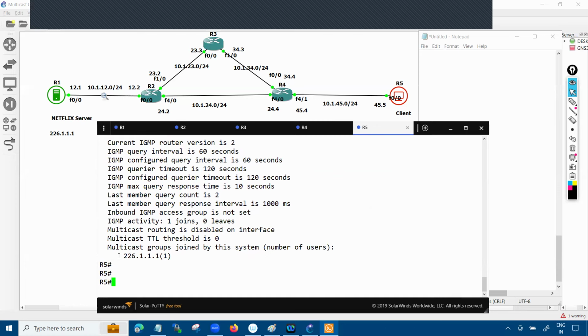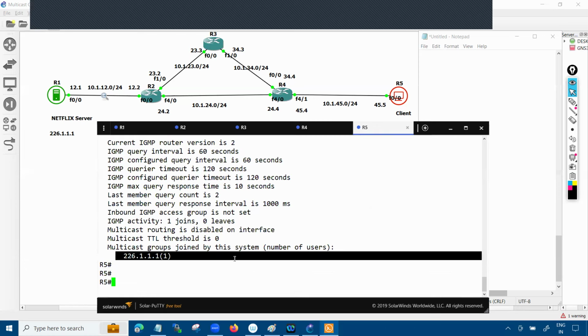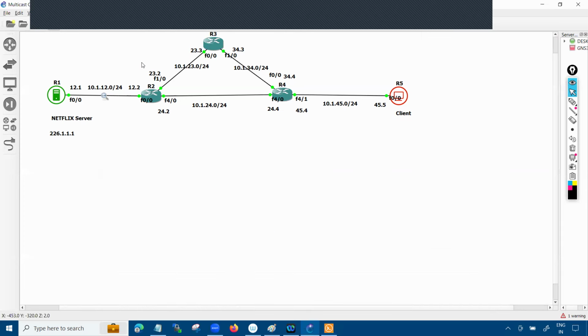This is how I join the multicast group. Let's take an example. Let me do one thing with the $1 over there. I'm assuming that's the one of the client.